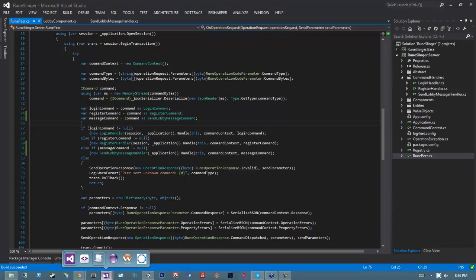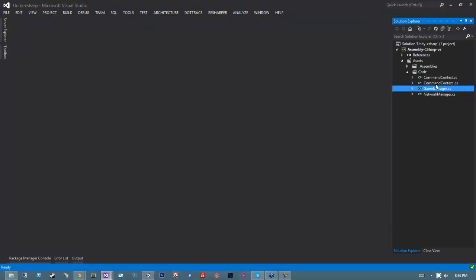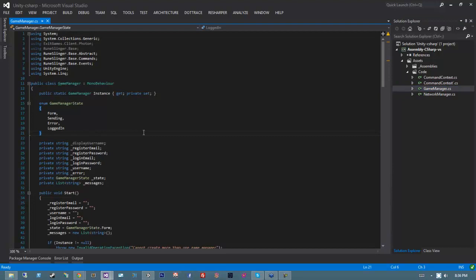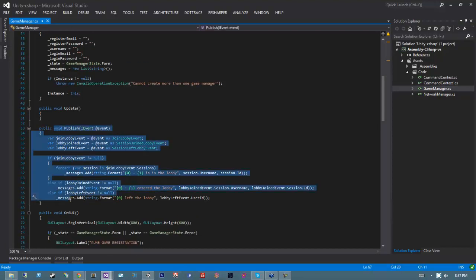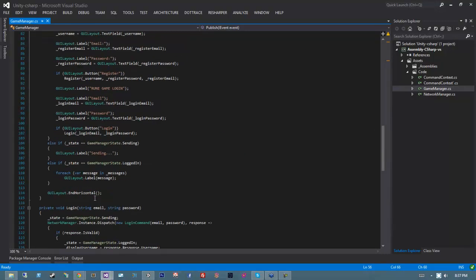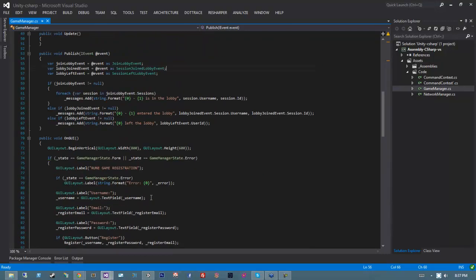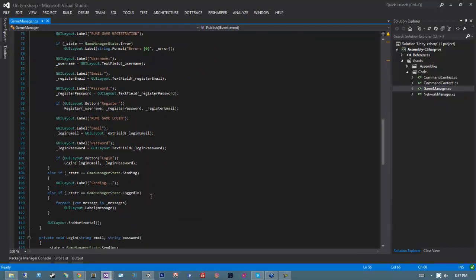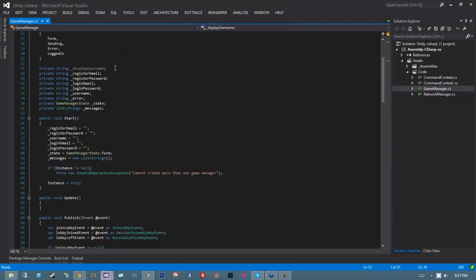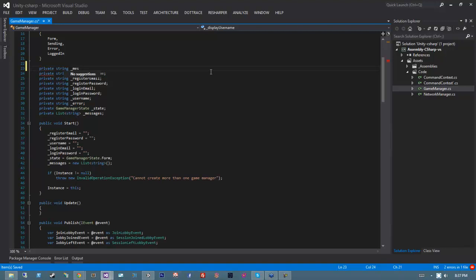Now we need to do the client. And what do we need to do for the client? Well, we need two things. We need an event handler that's going to be inside of here to execute code when we receive a message, and then we also need one more way to dispatch a command. So I'll go ahead and say private string message. This message string is going to contain the message as we type it.